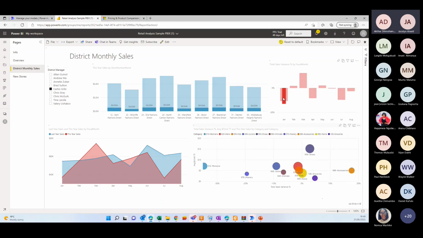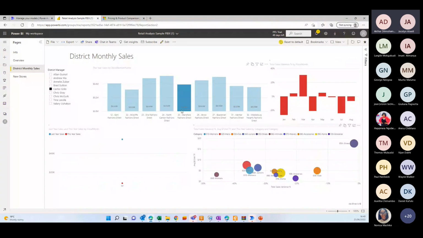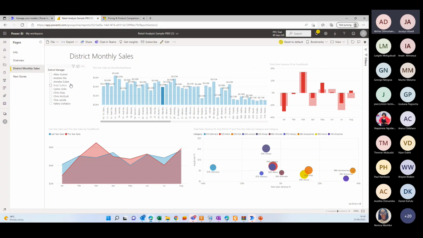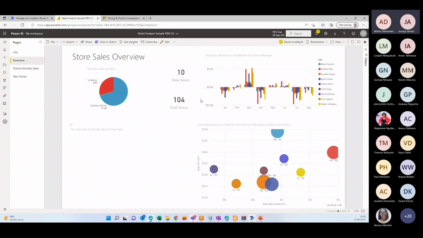Right? So this is exactly what we've done, but in a more elaborated way, because here we have more information, right? Okay. Now what you can do here is take those reports and say, okay, let me see an overview. These are different pages that I have on my report.